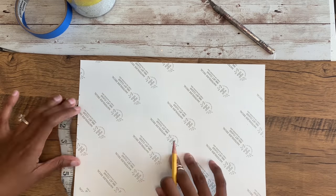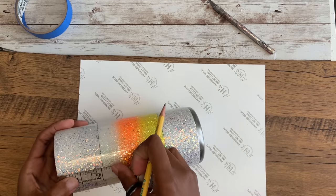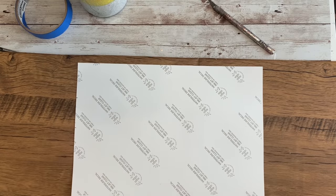To figure out how big to make my cuts, I couldn't use my eyeball technique this time. I grabbed my measuring tape and T-square to figure out the sizing I needed. One tip that I always try to do and remember is to measure twice, cut once.